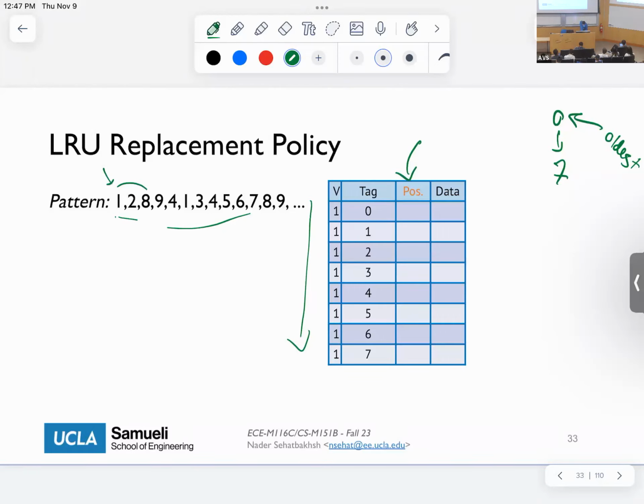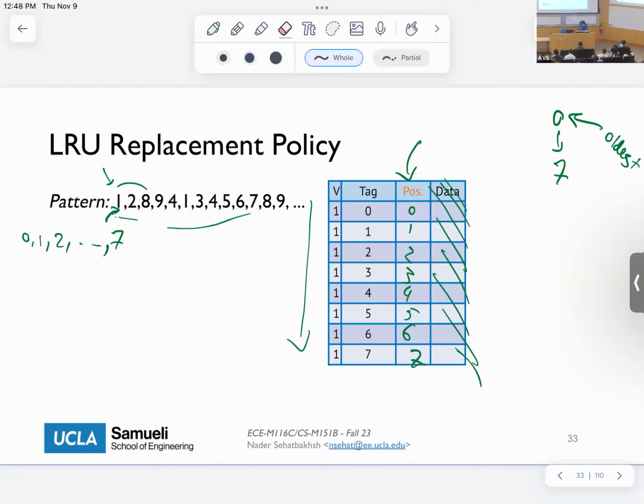Let's say, for example, the cache is already pre-populated and I have something like this, okay? So basically what I have here is that I had a sequence of 1 to 7, and then I'm going to have this sequence here, okay? So this is the initial state of the cache. For now, we don't need to pay attention to the data. I just show that it's there, but we're not really using it, okay? So let's see what happens here.